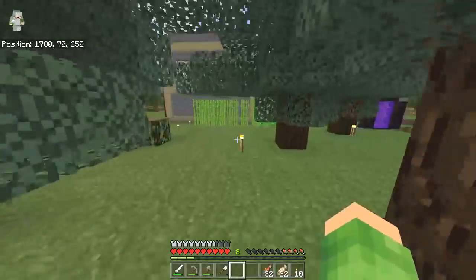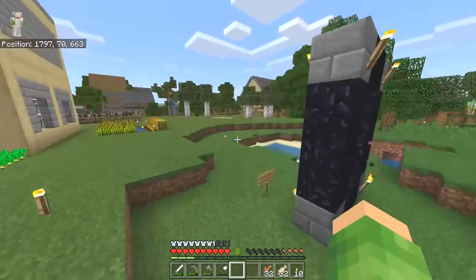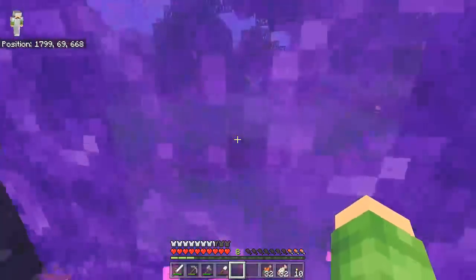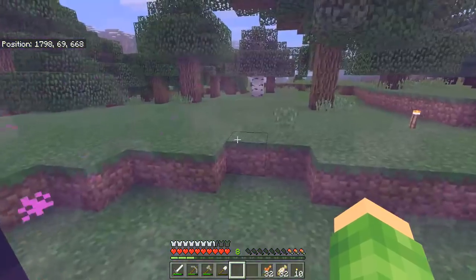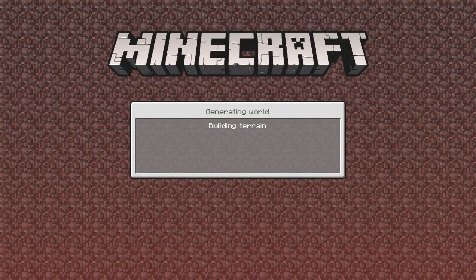There's the nether portal that I went through. I'll quickly show you that while we're here. This sign is new. We think we need to leave this for Snake to explore. Yes, I think we will. We'll have a proper look in the nether one day. But for now, not too concerned.